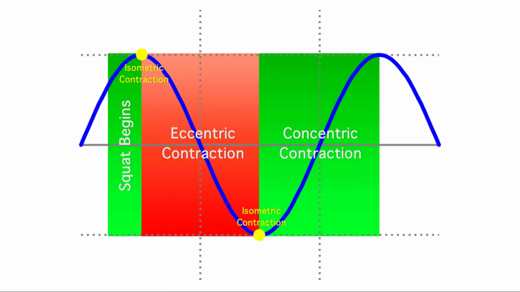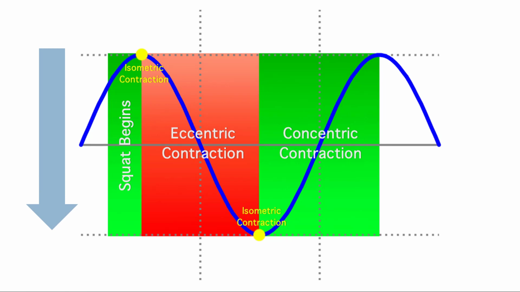So graphically, it looks like this. You start at a peak, you end at a peak, and that's one repetition. The highest you're going to be, the lowest you're going to be, and it can cycle over and over again. And remember, you're starting eccentric because gravity is on the way down, and you're always trying to overcome gravity.